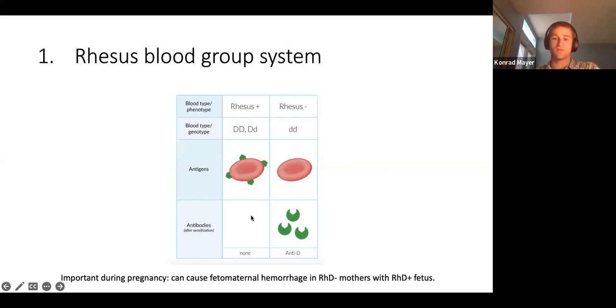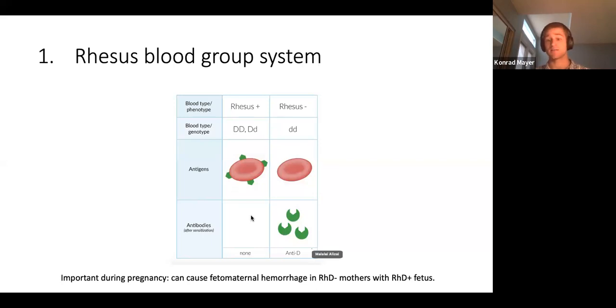So the important thing about the rhesus system is in pregnant women. If a rhesus negative woman has a baby, a fetus with a male partner that is rhesus positive, and the baby ends up having rhesus positive blood during birth, just the same way as infectious diseases like hepatitis can spread during the birth of a fetus, the mom can be sensitized to the fetus's rhesus factor.